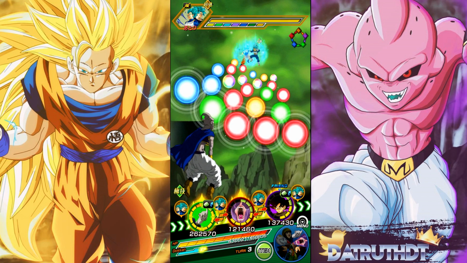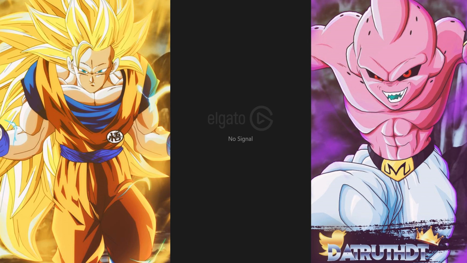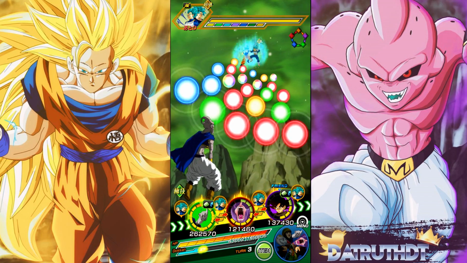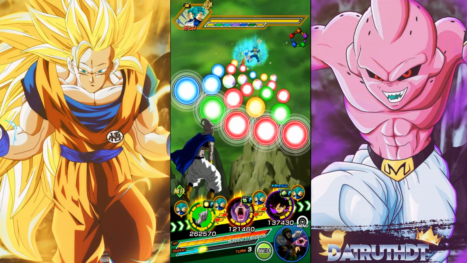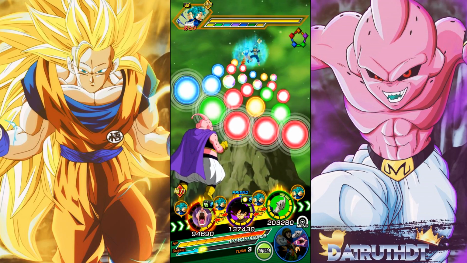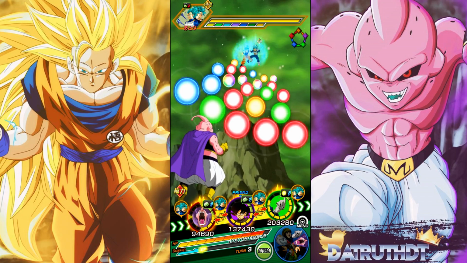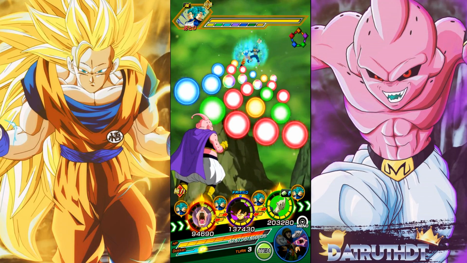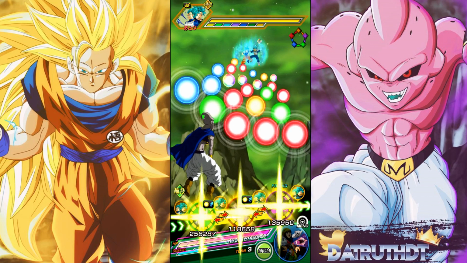So obviously we know how these units work, right? They transform in turn 3, and then after that you get 4 turns until they'll go ahead and transform again. It's an active skill transformation. So I guess I should point out that if I float off Skinny Buu right here, the next time he returns, we can actually transform into Super Buu. We could, but I do want to keep the focus on Skinny Buu here.